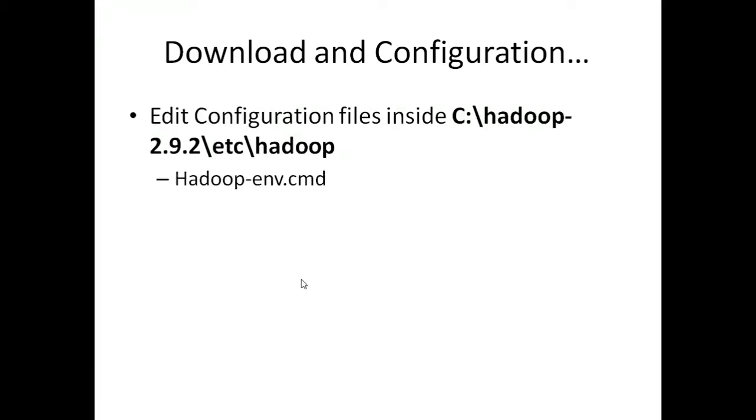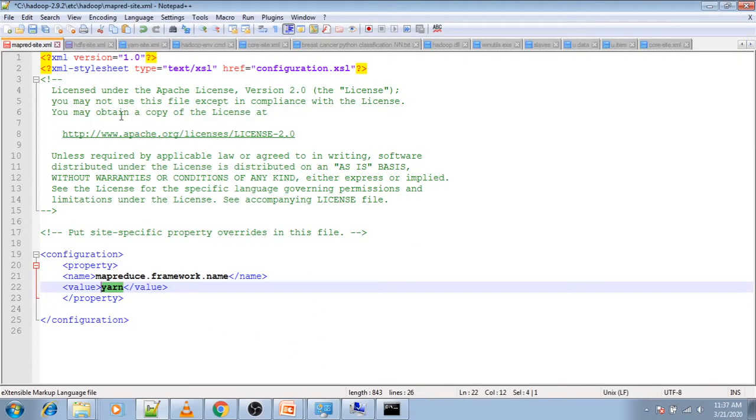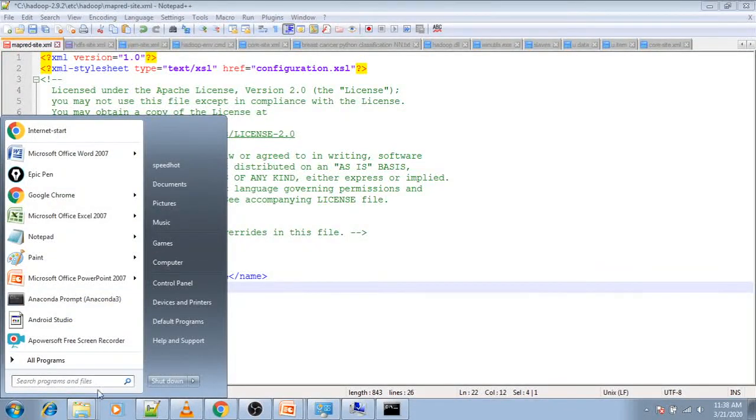Next and last one, the hadoop-env.cmd. This is a batch file of command lines. We are going to set only the Java home path in this. Let's take a look at it. To open it, go to this.